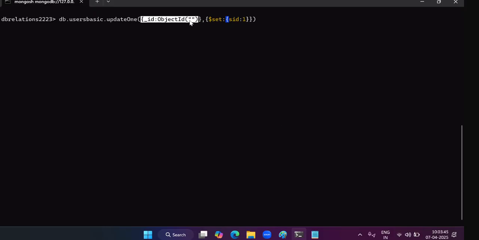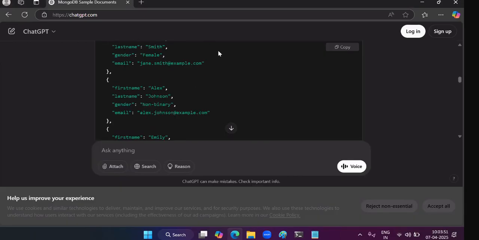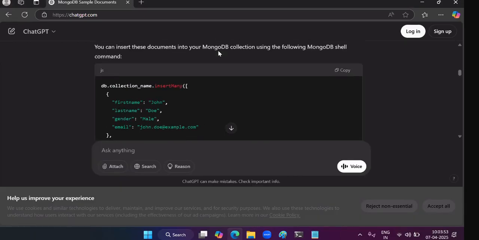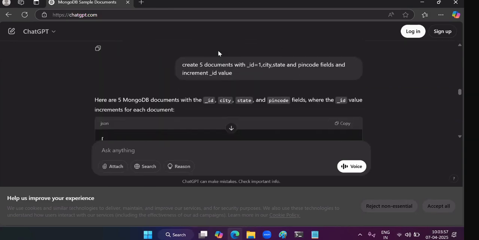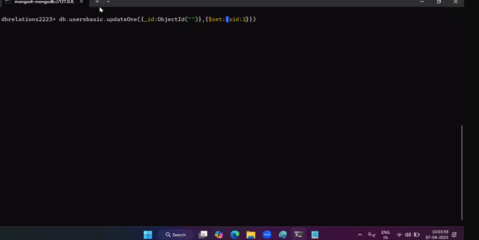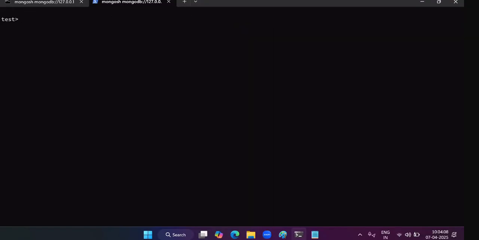Now we want the ID value here, right? Can we get the ID value from here? I think we copied it here, right? This one only, right? But here we don't have it. Okay, let's do one thing. Let's open a new tab and connect with the Mongo shell here also. Clear. And then use db relations, because we require that ID value.